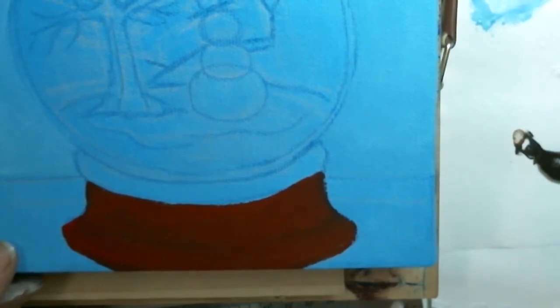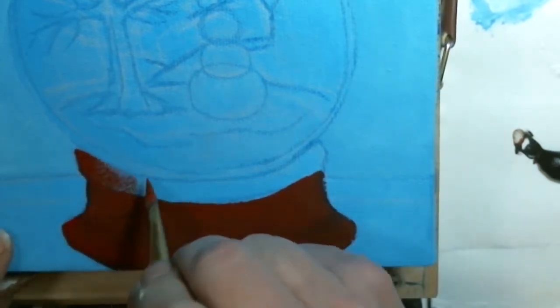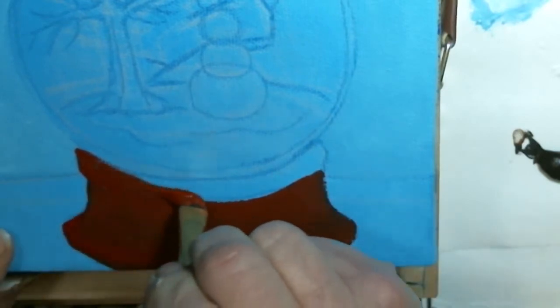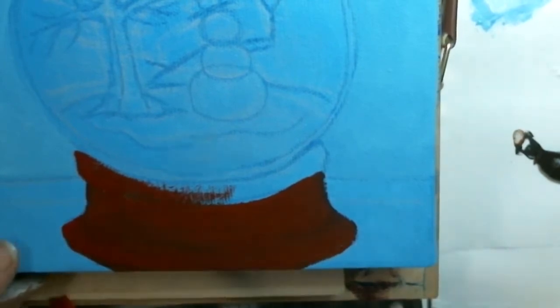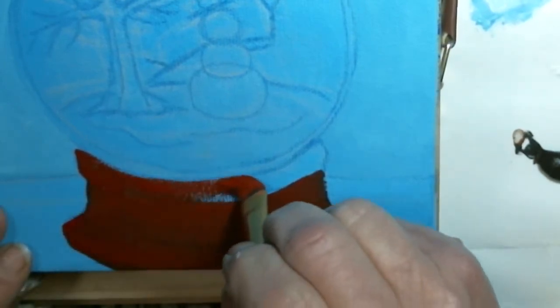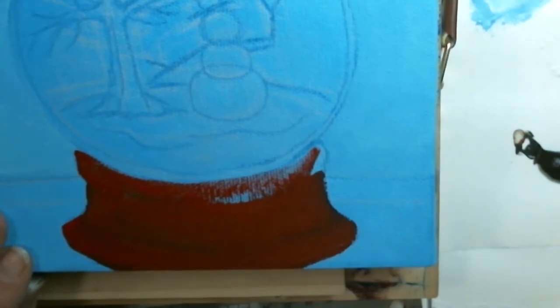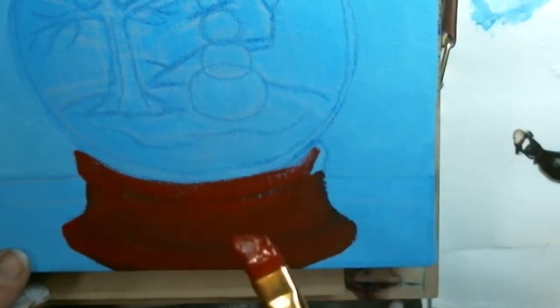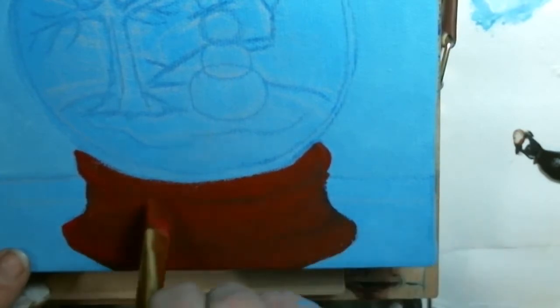My colors are getting a little bit thick. It's kind of cold in the room that I'm working in. I do have lots of lights, or lots of lights as far as I'm concerned, but the lights I'm using are all LED, so they're not putting off much heat. And the room I'm in doesn't actually have a heater. I do have the door open to the rest of the house, where the heat is. I don't know how interesting you think I am, and if you don't think I'm very interesting, you can always hit the fast forward button.